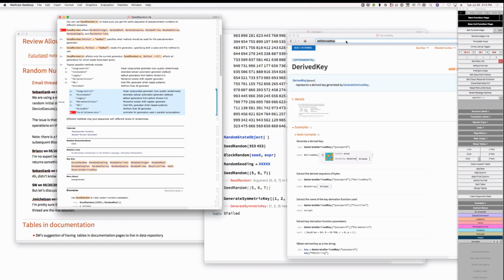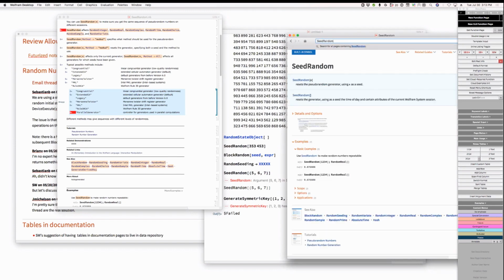Which would be specified by seed random. I see. So seed random defines both the, but okay, look, here's the problem. It might be an expensive thing to get a random physical bit. So you want to get one of those as the seeding, but then use pseudo-randomness from then on out.